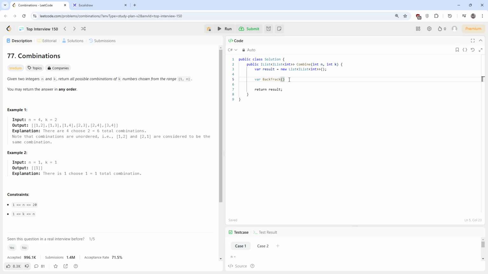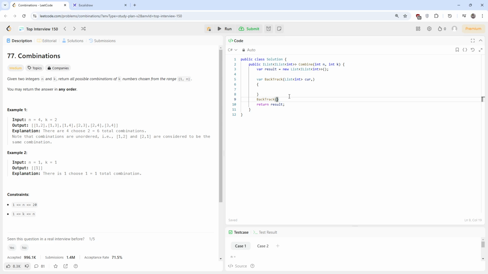And so we have to specify some variables for the backtrack method. One of them is definitely going to be a list of int, because we need that there, as that's the result that we have to add.